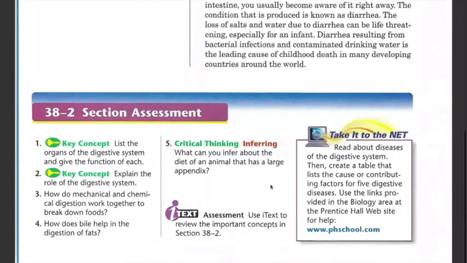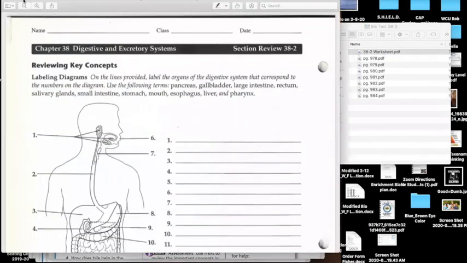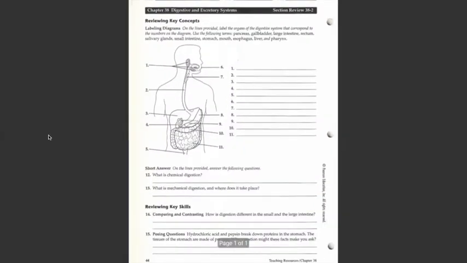All right. We are not doing this. Do not do the 38-2 session assessment. Instead, we are going to work on something else. This is a worksheet that comes along with the textbooks. I'm going to adapt this so that it works better on the internet. So it won't look exactly like this when you get it, but by the time you do, it should be on Google Classroom waiting for you. So go back to the classroom and find this assignment. Good luck, guys.